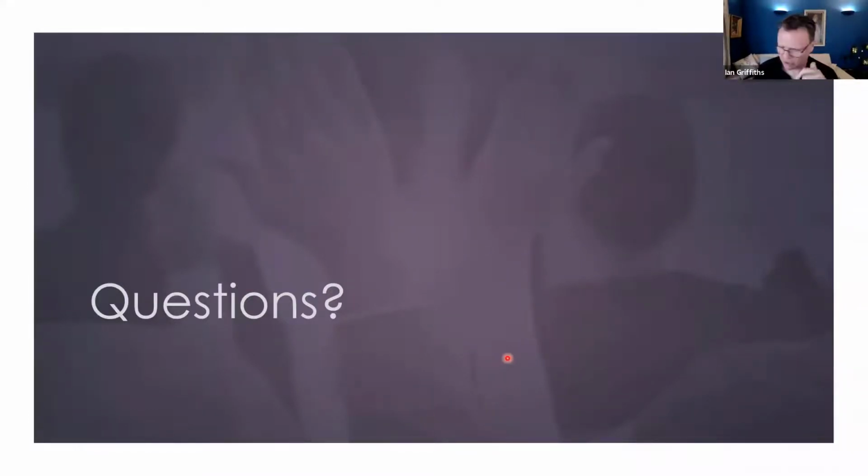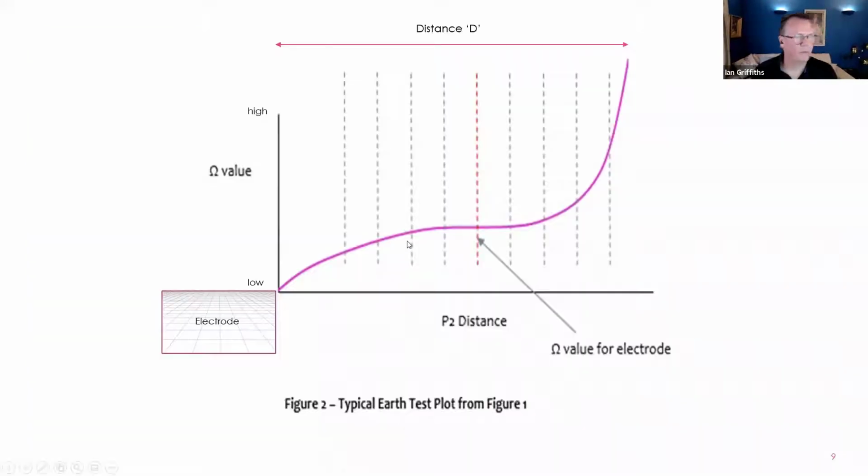And whilst we're doing that, I just want to go back to accuracy of the measurement. If you're in the area of influence and you haven't escaped it, what you tend to see, and it's something I should have said originally, is a slope like this, and then it stops. Let's go back to the pen. Maybe you put your C2 probe somewhere here, so this is the extent of your measurements. You get this slight slope, but there's no uptick. And you're scratching your head thinking, well, there should be a plateau here. That's another indicator that you haven't escaped the area of influence.